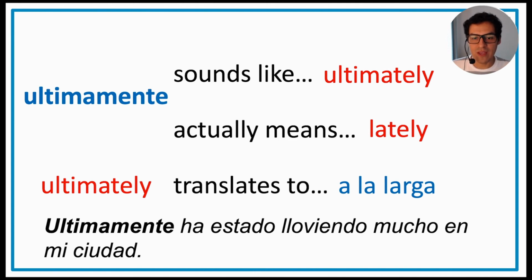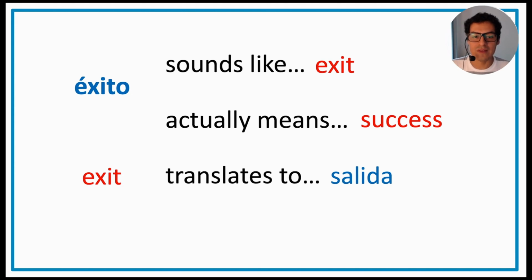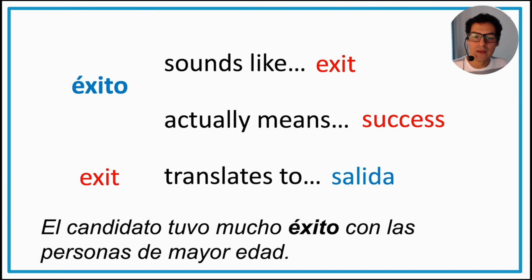Next we have éxito. Éxito looks a lot like exit, but it actually means success. The Spanish for exit is salida. Not éxito. Exit in Spanish is salida, because éxito means success. Let's take a look at an example here. El candidato tuvo mucho éxito con las personas de mayor edad.